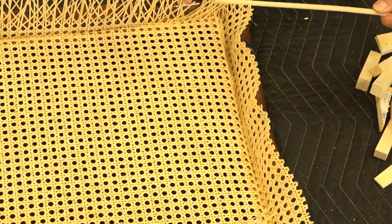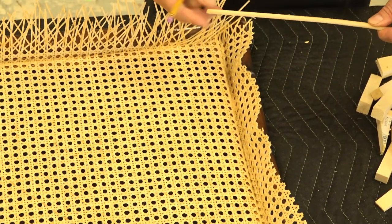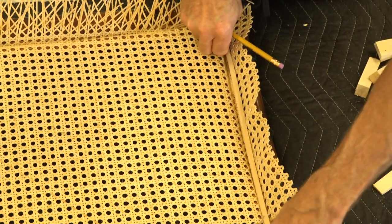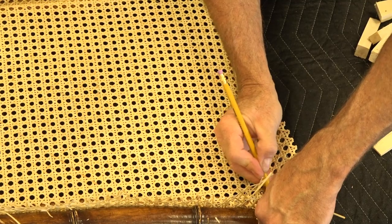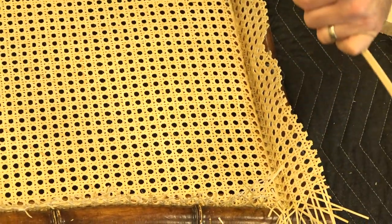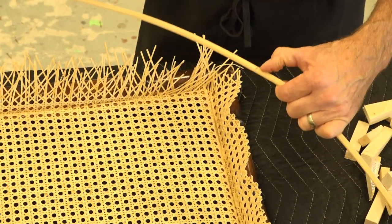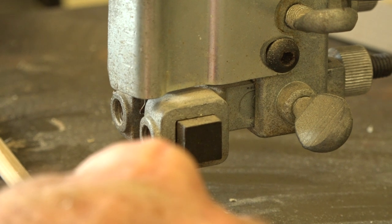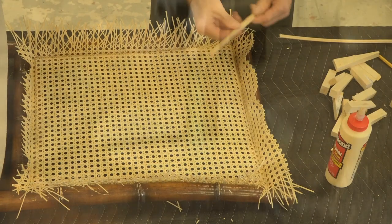Okay, so the next thing we've got to do is push our spline into this channel to hold down our rattan. So we're going to measure out our spline. I'm going to push it all the way against the side of the chair here. Kind of put it in the channel. Then I'm going to make a little pencil mark on it right there. So there's our pencil mark, and I'm going to take it over to the saw, do a quick cut on it, and then we'll insert it into the chair. Okay, so I just need to cut my spline right here. You can use any saw. I just happen to have a band saw right here. Just like that.